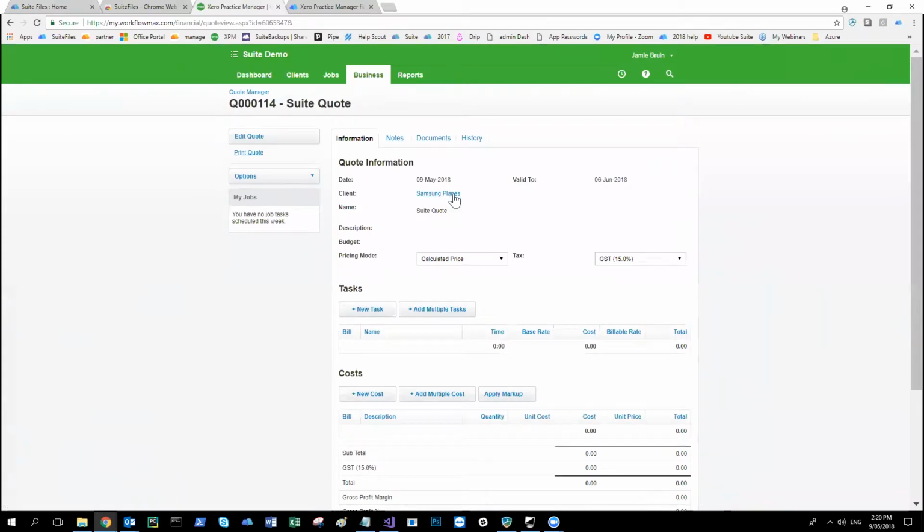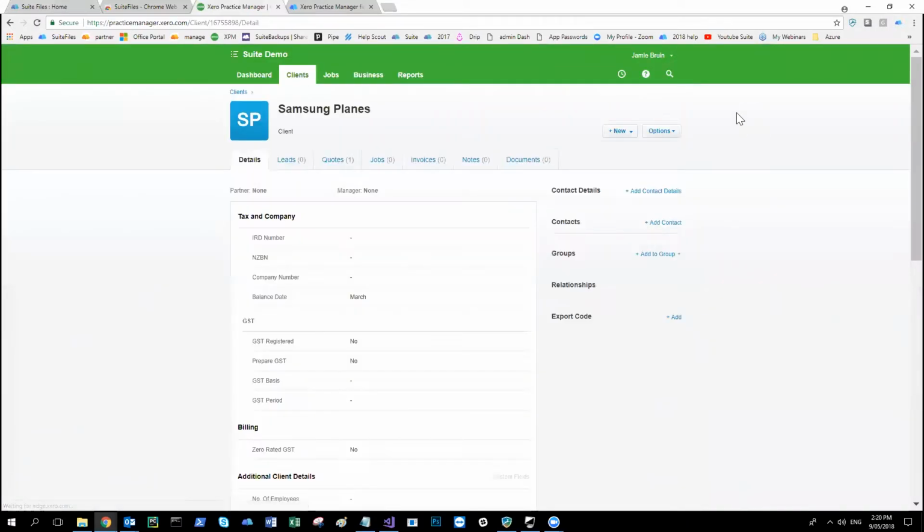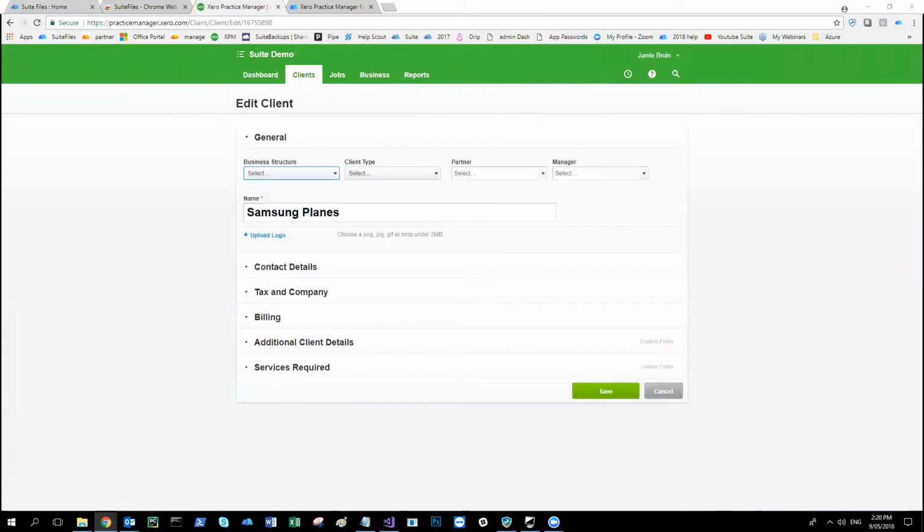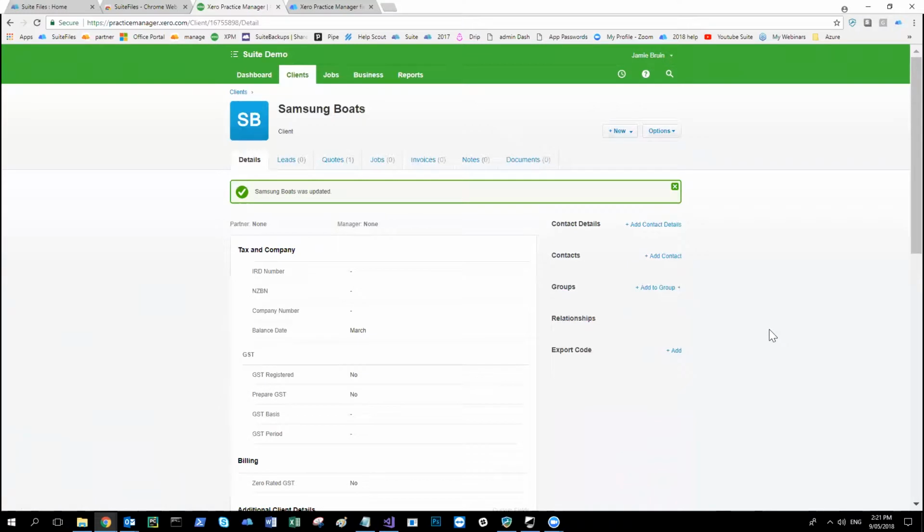If we go back to our client in the Xero Practice Manager, if we were to rename the client in the Xero Practice Manager, so we call this Samsung Boats, then when we rename a client in XPM, that's going to be detected.